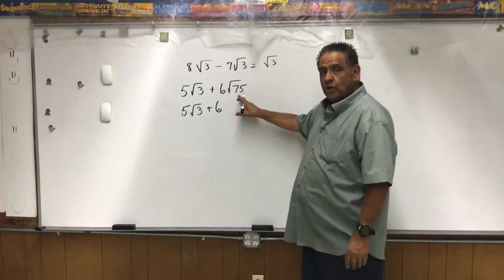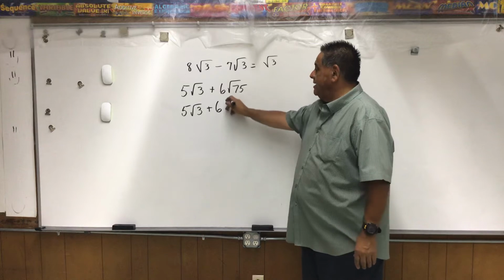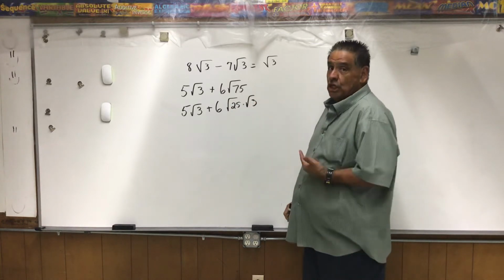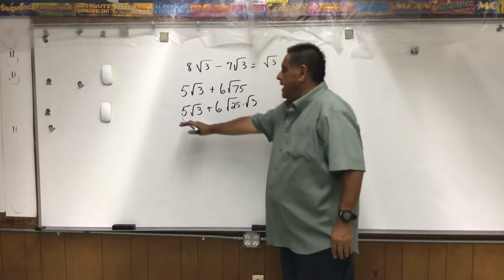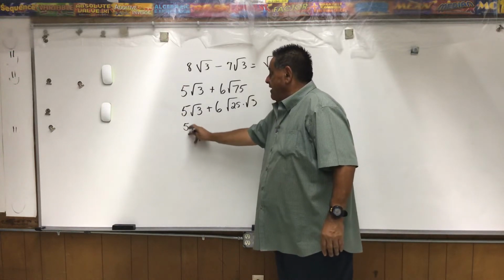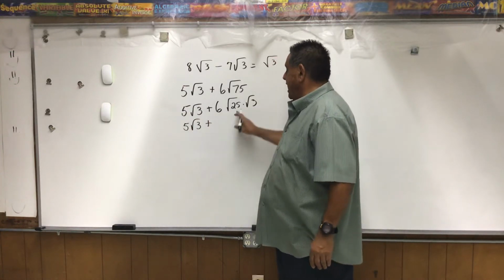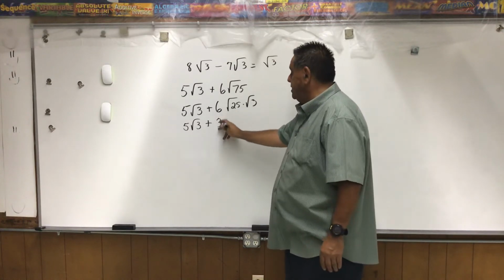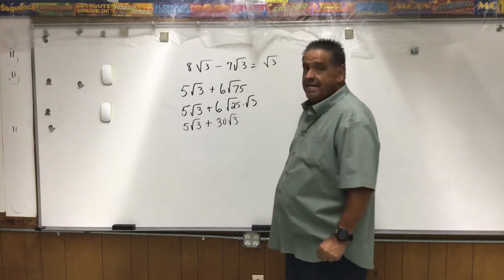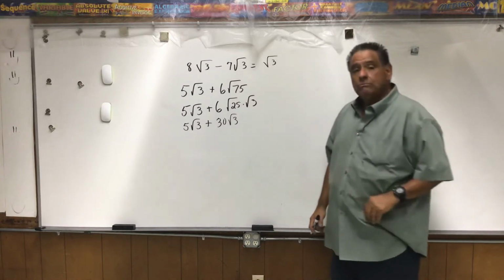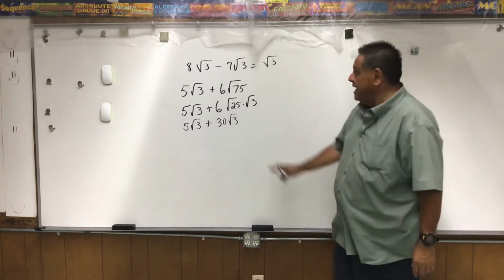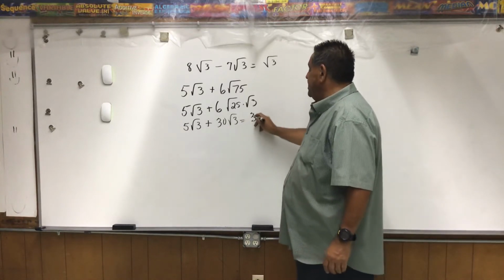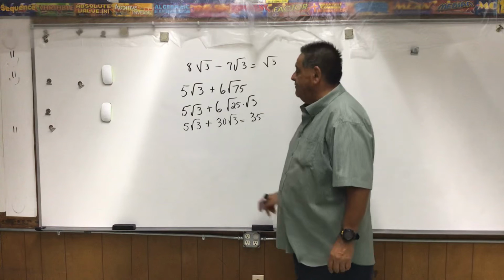Can we simplify radical 75? We sure can. Into radical 25 times radical 3. That's going to look good in just a few minutes. Watch. Can't do anything with our 5 radical 3, so I'm going to bring it down. Plus, I can simplify. Square root of 25 is 5. 6 times 5 is 30 times radical 3. Hey, can we add them now or subtract them? In this case, add. Yeah, the radicands are the same. So my answer is going to be 35. We add the 3 and the 5.